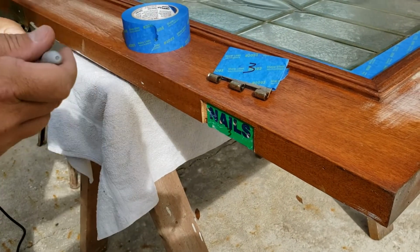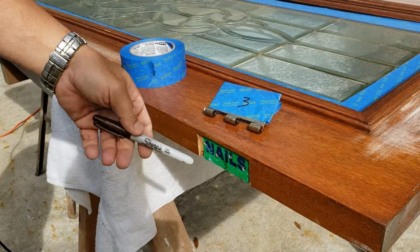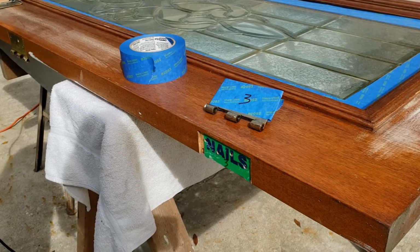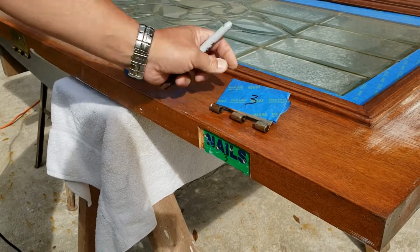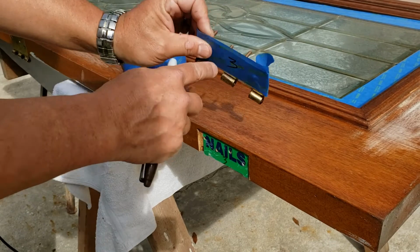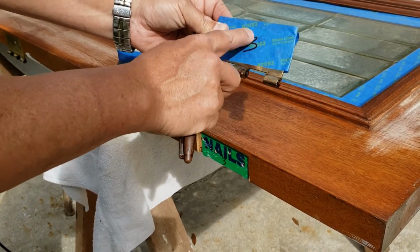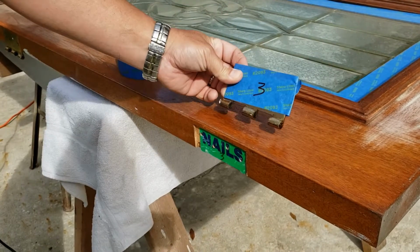That's really important, because if that spacer wasn't in there, or it fell off, or I forgot, there would be a problem putting the door back on. So there's an extra tip on making sure that you can keep these together. And then of course, if there was a screw missing, if you only had 3 screws, you may want to set them in the exact spot that they were, leaving the one out, and tape it off the same way.